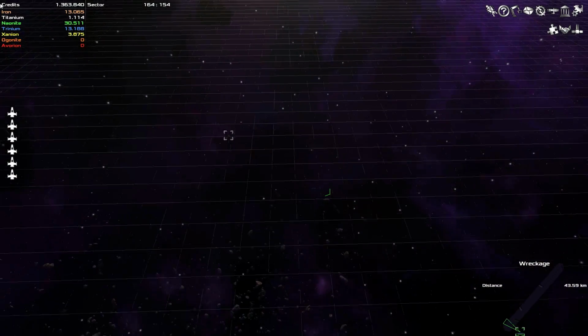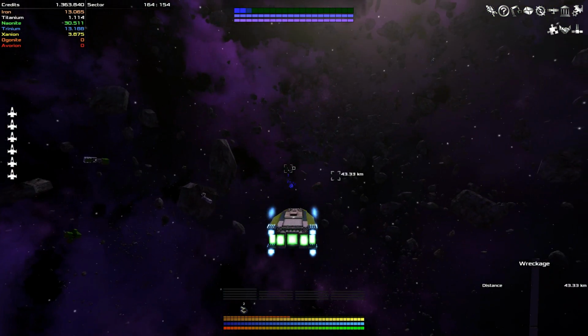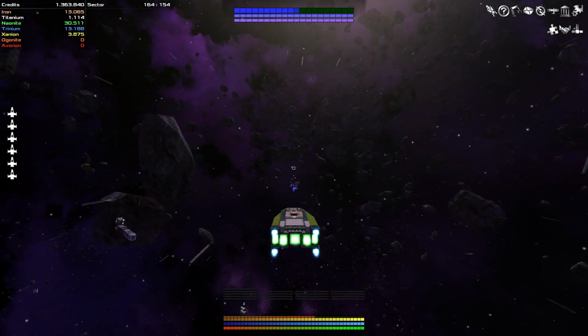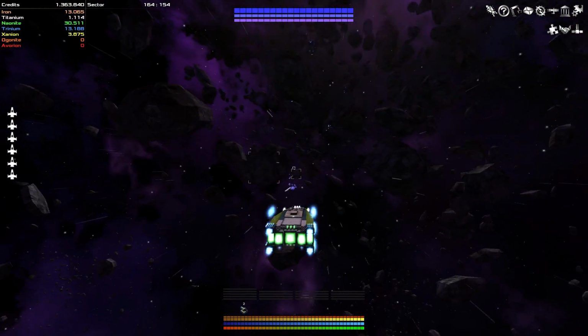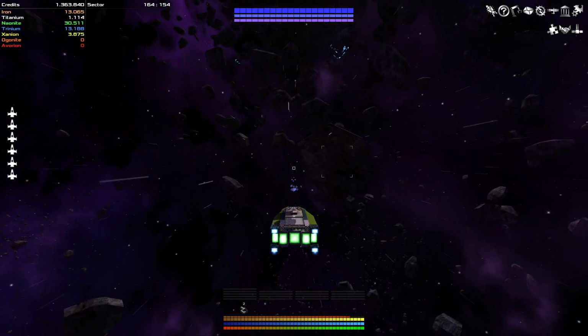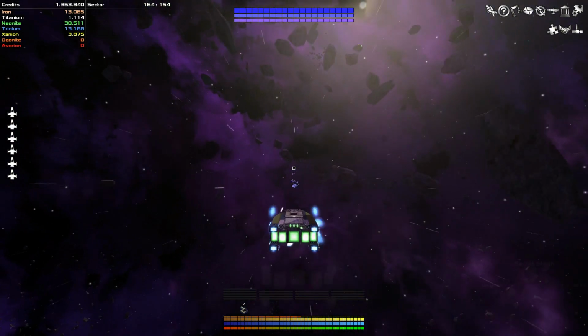There we are, wreckage. I think it might just be wreckage, but either way I'll go there. Because valuable items can be anywhere otherwise. Because if it is one of the stashes, it'll be anywhere in these asteroids. So I'm just going to go in this vague direction until we find something.